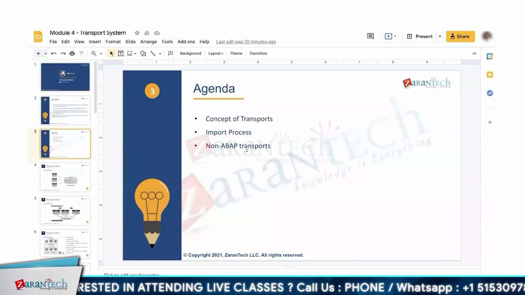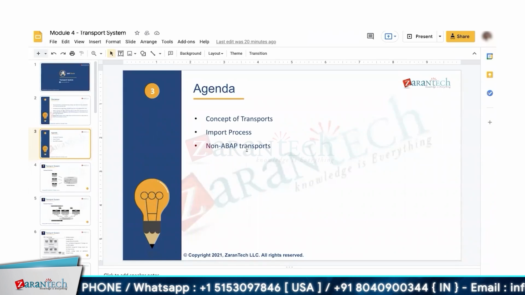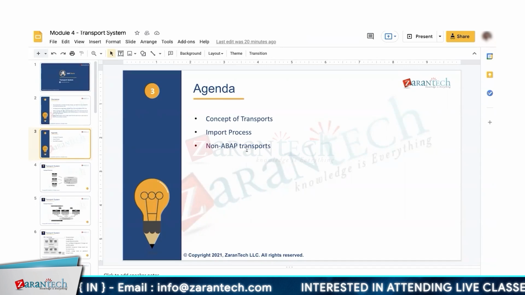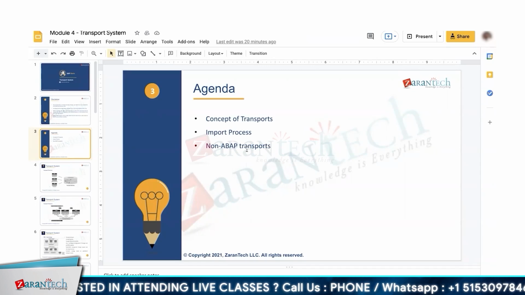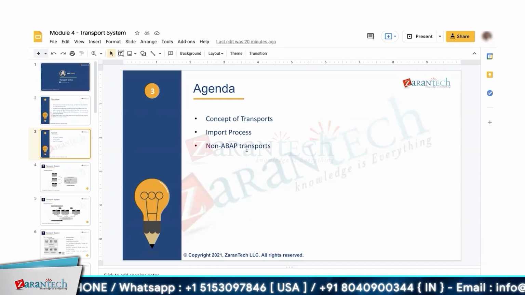So, based on your customer projects, let's say you are within SAP, where SAP is your client. There, this auto transport process might have been automated completely. But if you are working in client projects, BP or any other client projects, there definitely you have to work on these transports. Importing of the transports and changes, you have to take it to production. Okay, so it's a very, very important topic.